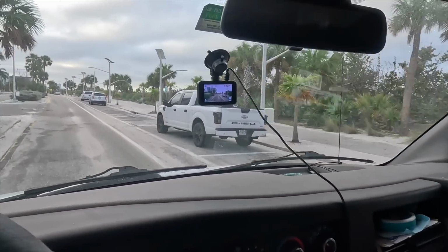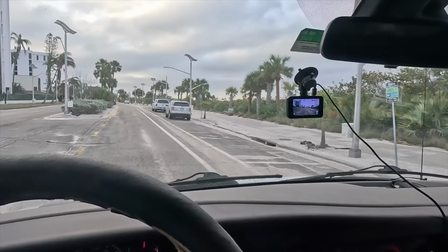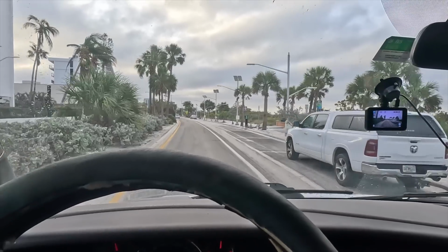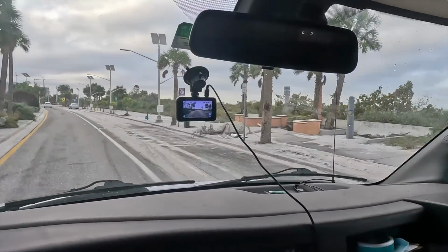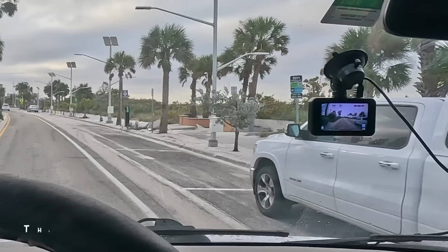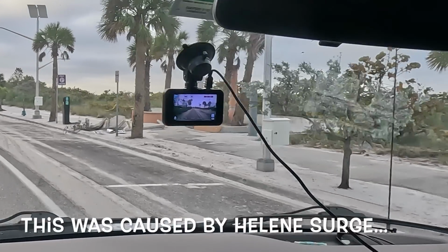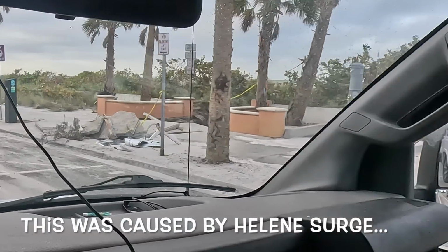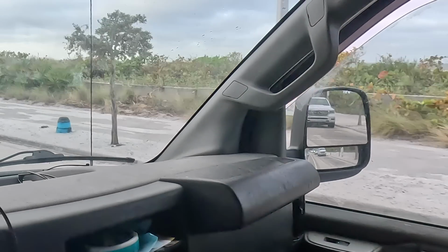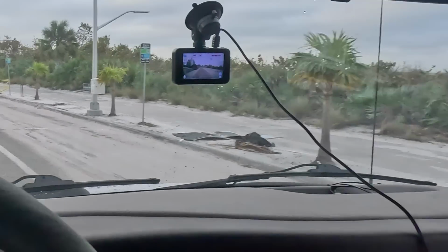A lot of beach out there. I'm not sure I understand how they got the sand all cleared and yet there's still... Look at that. Just smash that. Wow. I slowed that down so you could get a better look at that. That's where the foot wash station and the beach access area are. The water went underneath the concrete almost and blew it up, and now there's a hole.